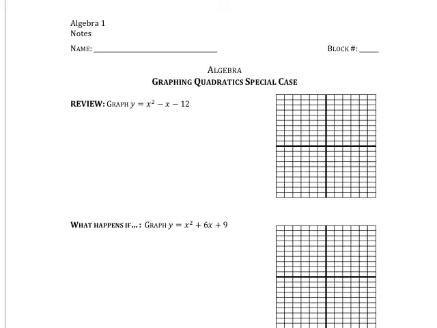Okay, so we want to first find the zeros, and we can find the zeros by any method that we want to. Personally, when there's nothing out in front of x squared, I like to try factoring. So I would do numbers that multiply to negative 12. So let's do zeros over here.